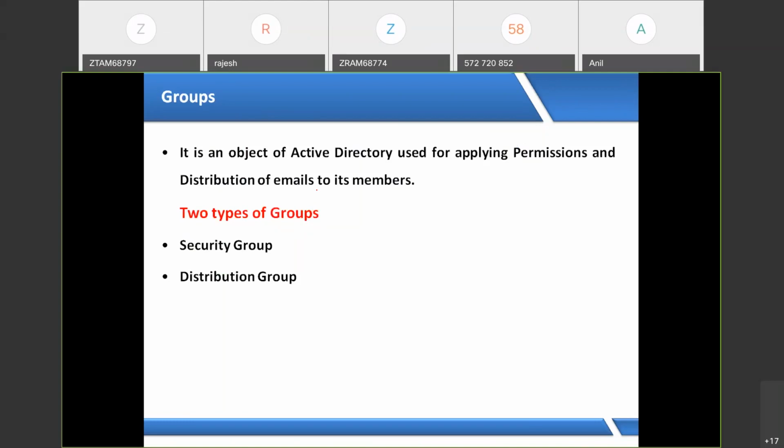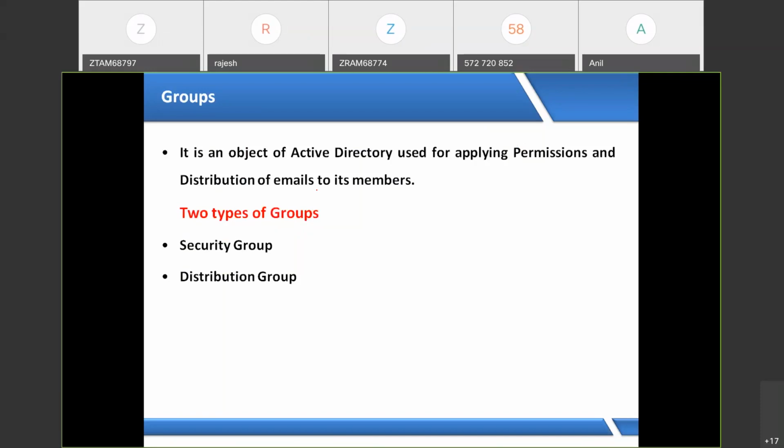Third point: one user can be a member of multiple groups, but in OU, one user cannot be a member of multiple OUs. And when you delete the group, users will not get deleted with the group. Only the group will get deleted and the users will become normal users. But when you delete the OU with users, all the users who are part of that OU will also get deleted. This is the main difference.